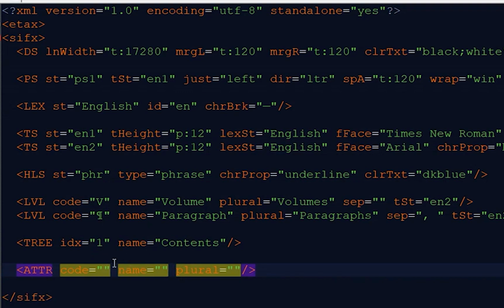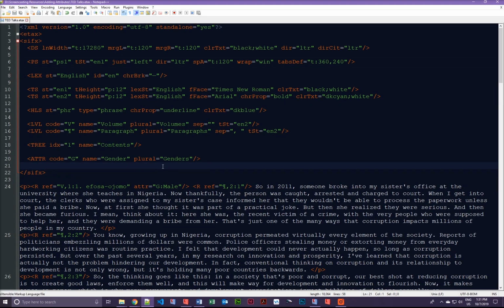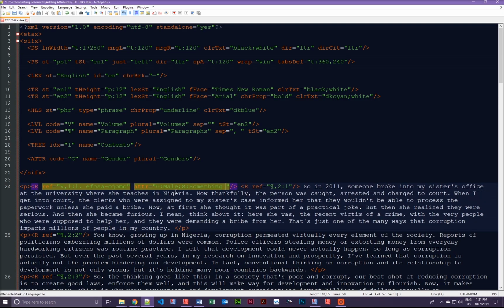So code is the code that I put here, G for gender, and then the name and plural are pretty straightforward. I'm going to call it gender, and for the plural, I'm going to put genders. If I had multiple attributes that I wanted to put on, let's say I wanted to make this subject, then I can add an extra subject and say this is about something.